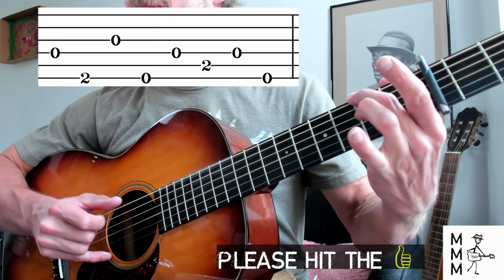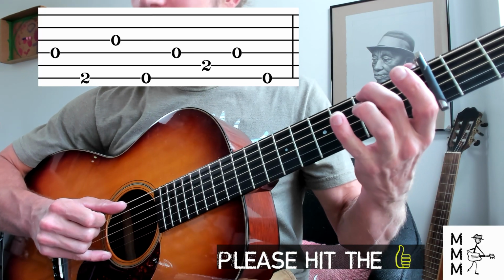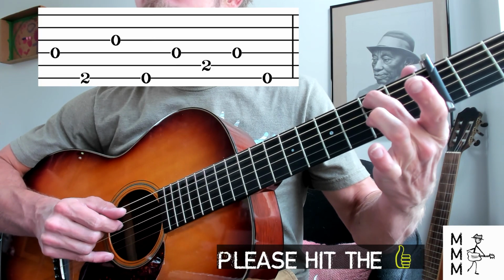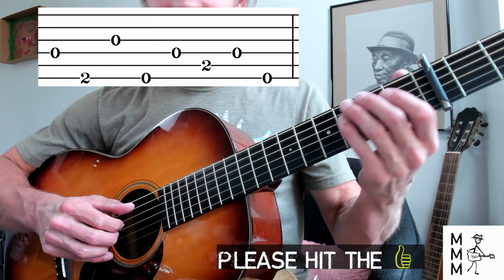6, 3, back to open on that one. Pointer then does the 4th string, 2nd fret with my thumb on the 5th. Back to pointer, then back to the 6th string. So measure 37, 3, 4.